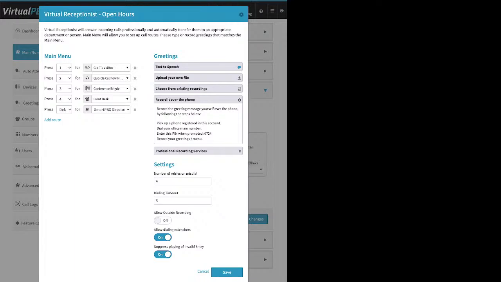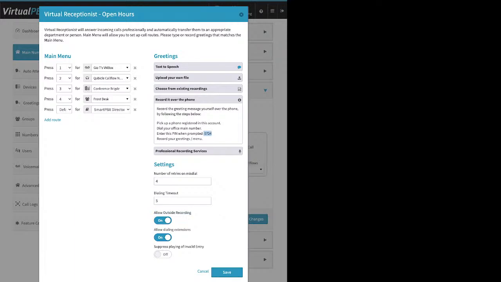Now, let's say you just signed up, you ordered VoIP phones from us, right? They haven't arrived yet, because your account is ready, but the VoIP phones are in process. But you want to get things set up in terms of your greeting. If you want to record, say, from your cell phone, you go down here under settings, this one right here, allow outside recording, you want to flip this to on, right? So now you have removed that restriction to only use a VoIP phone on the account. So you can call in from your cell phone. You either hear that message that there's no greeting there, or if you already have a greeting file in place, you'll hear the existing greeting play.